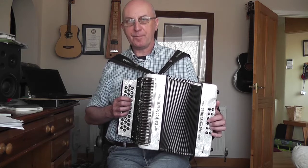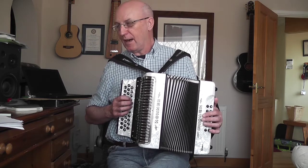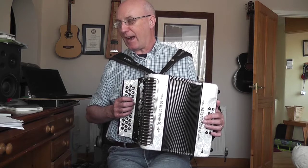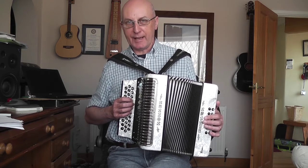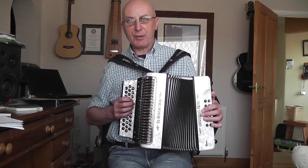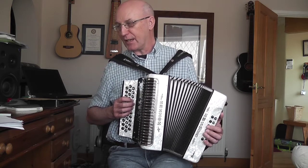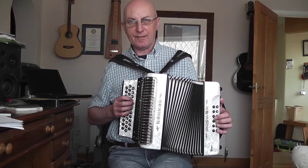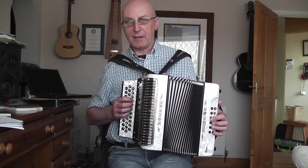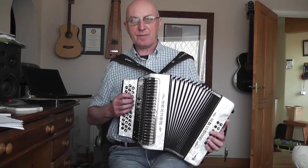Now for the first time we're going to have to do a quick bellows change, which you don't often have to do on this type of box, because you've got an A and a B flat, and the only way you can get the B flat is by pulling this button, playing the button, pulling out. So you've got A pushing in, same button, pull out, you've got B flat, and that's still with the left hand pushing in. So obviously at the point of playing that B flat note, you're not playing the left hand. So let's play that section.